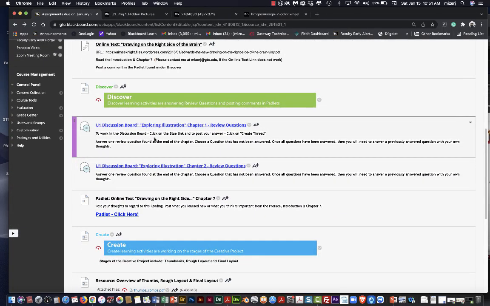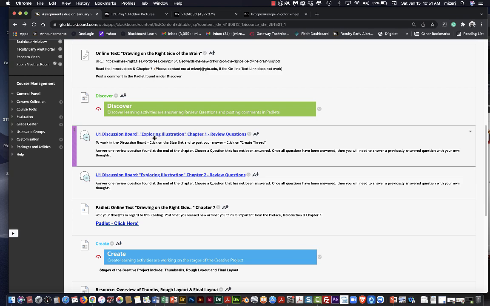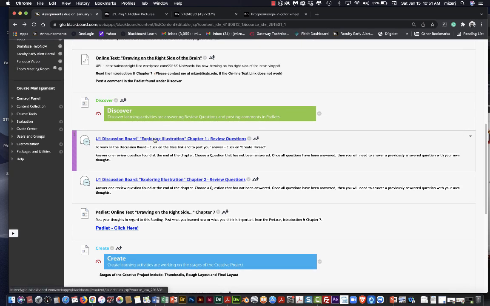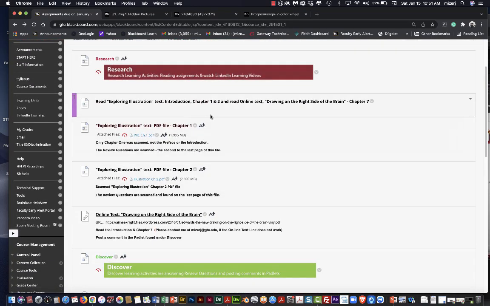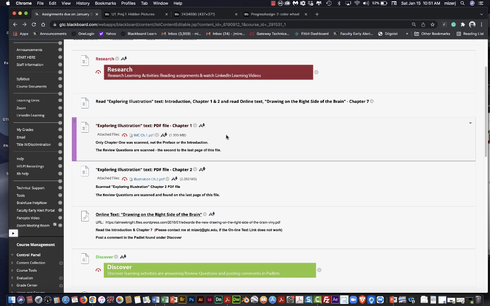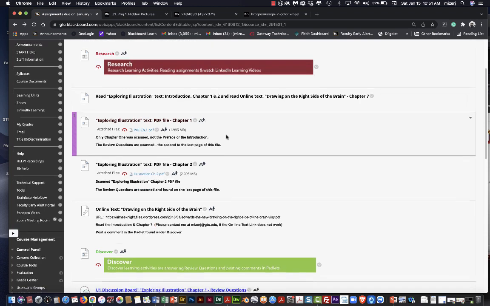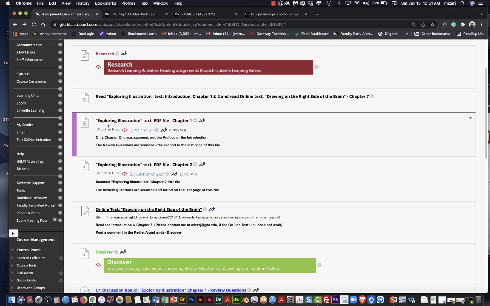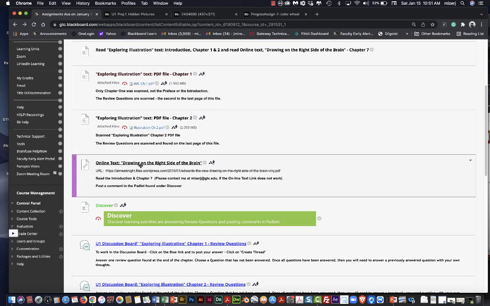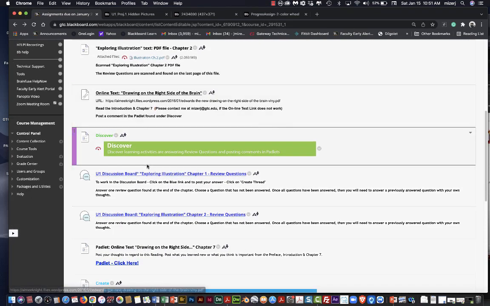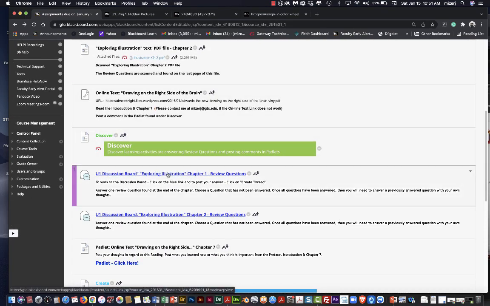The discussion board. So I'm using the discussion board with our textbook Exploring Illustration. So let me back up here. So again, under research, I'm going to have you either watch a LinkedIn Learning, or I'll have you read something either out of the Exploring Illustration book or out of our online text, Drawing on the Right Side of the Brain. So with Exploring Illustration, at the end of each chapter within our textbook, there are review questions.